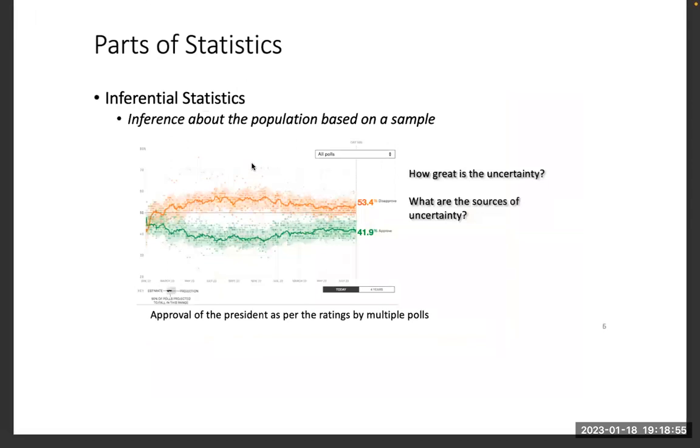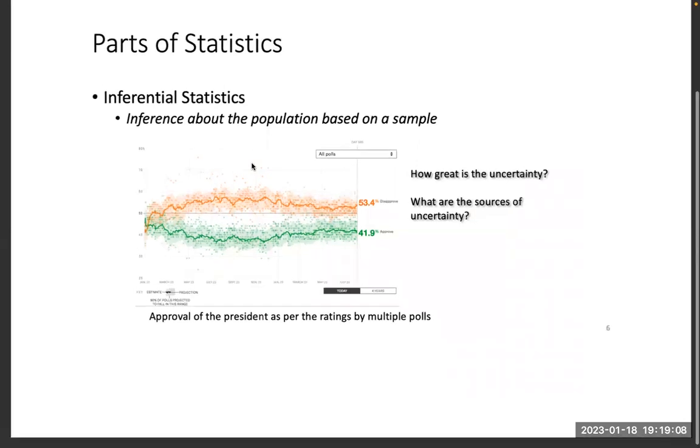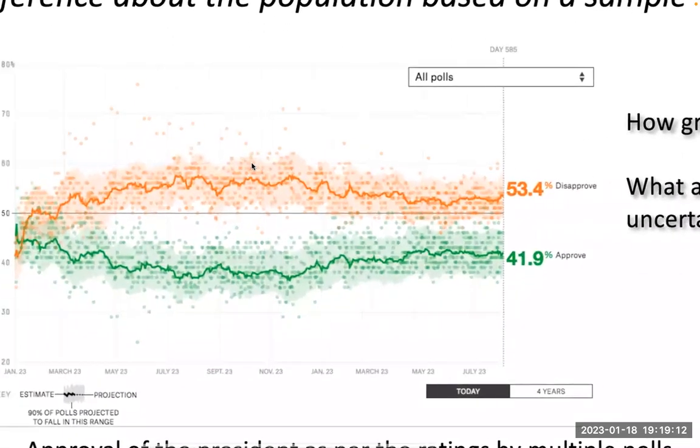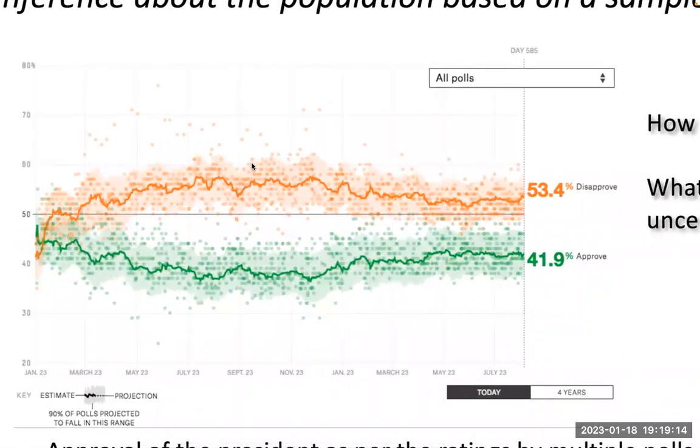Inferential statistics is a methodological approach where you draw inferences from whatever you are observing as a dynamic. Here is something that you have likely seen in various contexts in elections.